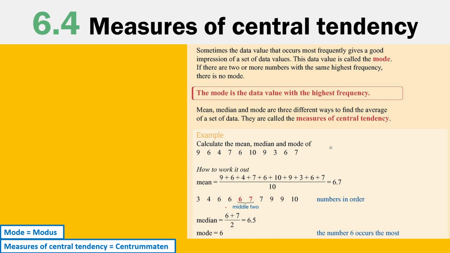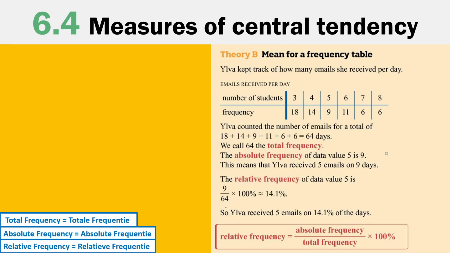We're going to combine them, for example, with frequency tables. If I have a table like this and I now want to calculate stuff in this frequency table, we can calculate different kinds of things. First take a look at what this is. Ilva kept track of how many emails she received per day.